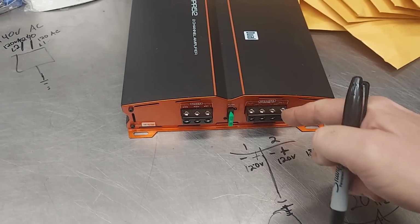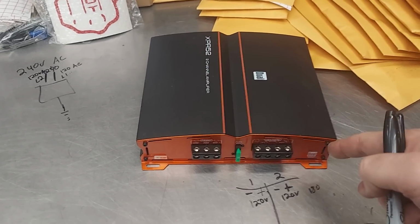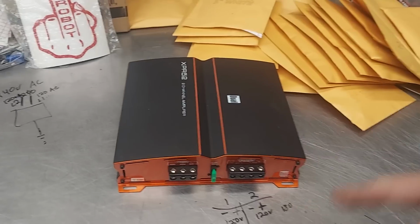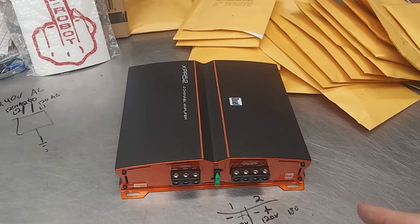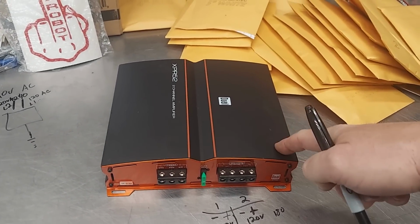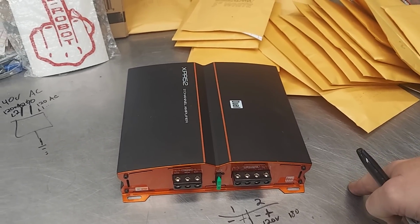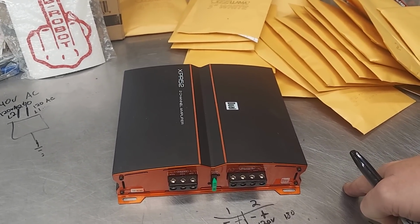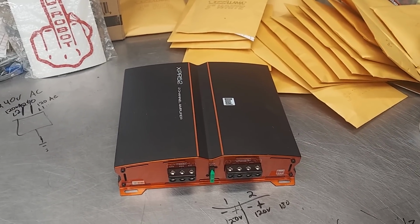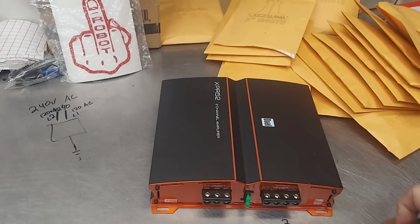That's the common. So now, is this common the same as chassis? Well, according to Tony DeMore, it is, but it's not. Because I remember on the old Rockford amps, it would say, do not ground any wire. But in the old days, like Jim Fosgate making a 100-watt booster days, they would use the chassis as a common. The chassis here on the frame of the amplifier and the chassis on the car. You can see that in old Radio Shack boosters and, what was it called? Optimus? Yeah. Well, that's a Radio Shack booster, but Kraco and all those brand names. It was a small amplifier, and they used common ground chassis. Those were typically very noisy, which is why they're not used anymore.